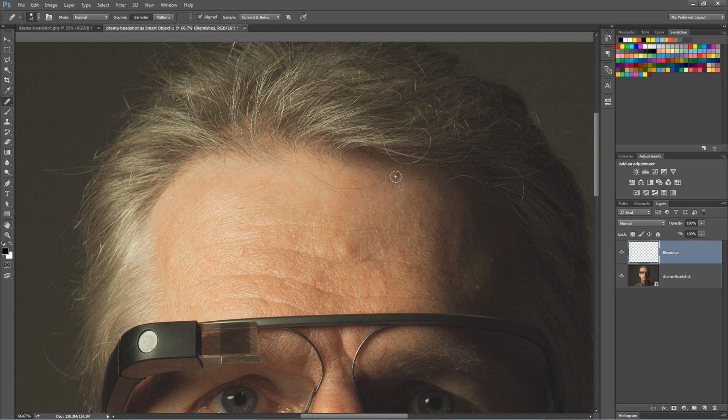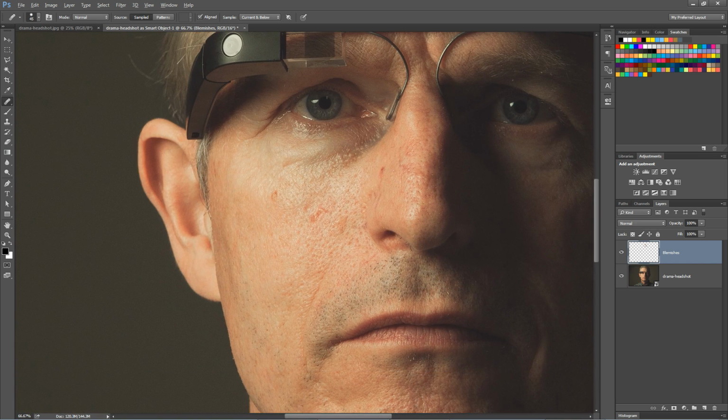So I'm going to Alt-select there, and I'm going to paint away that kind of annoying hair there. There's like one little bloody spot there where something got cut. Great. And then I'm just looking for larger dimples, things like that, and just kind of wiping that stuff out. Not doing a huge amount of retouching, but what I'll do is I will speed up the video at this point, and I will see you guys in just a moment.